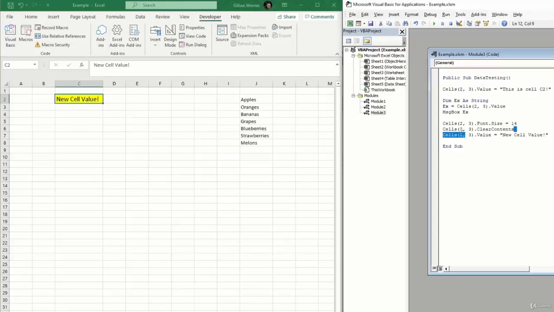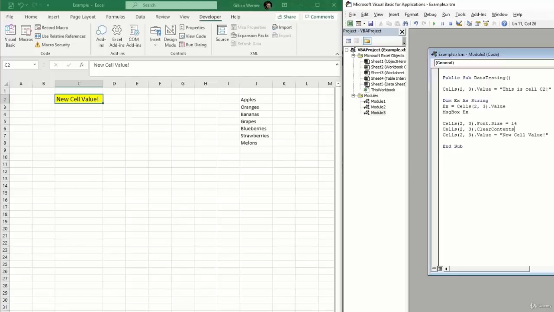We didn't need to clear the contents if we didn't want to. We could have actually just skipped this line entirely and just rewritten the value to be what we wanted it to be. But clear contents can be helpful if you're trying to clear big ranges of data or anything like that on your file. So we can change the font size, we can change the font style, we can make the color of a cell different, we can resize the cell, and all of those are really straightforward properties. But when we use cells specifically, we are referencing a single cell on that sheet.